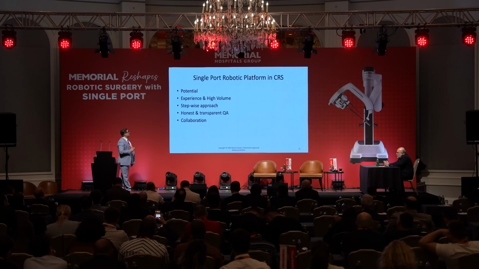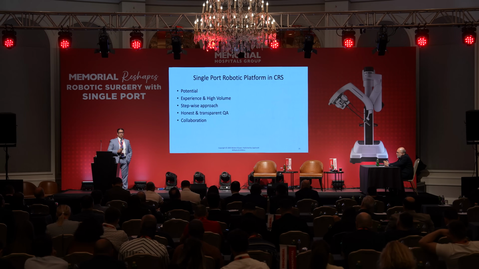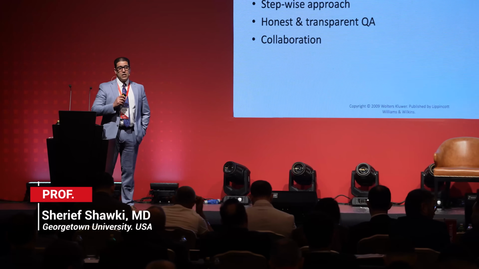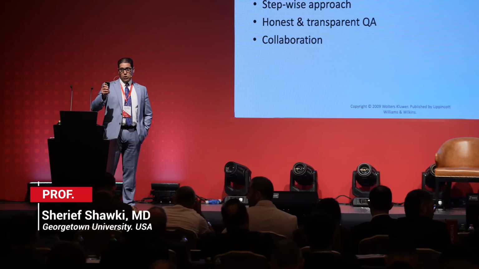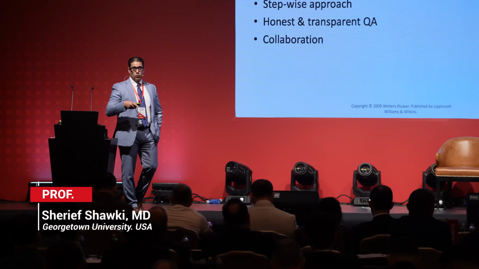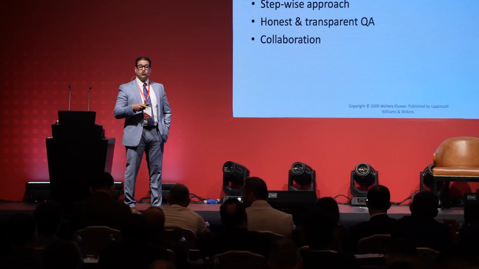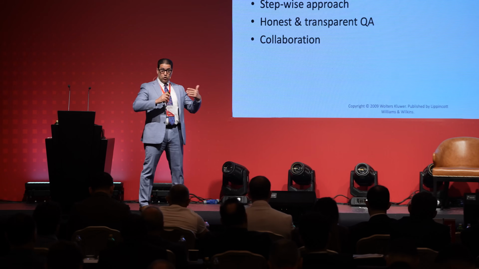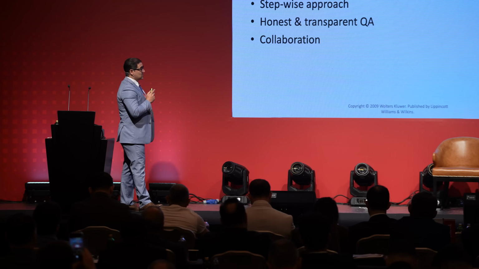So the single port robotic platform in colorectal surgery definitely has potential from our perspective. And I shared with you why: as an organ, we are different from any other organ in the abdomen. We get longer when you dissect more, and heavier when you dissect more. Therefore, we have to find how we can drive the small truck versus the big truck to do it better. Experience and high volume.